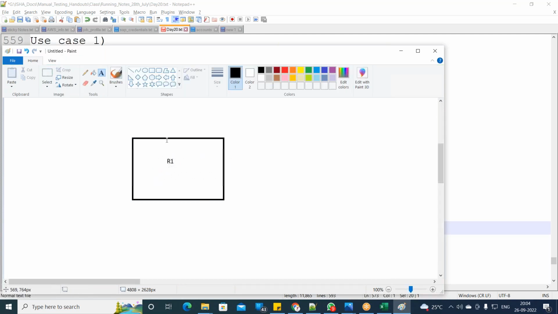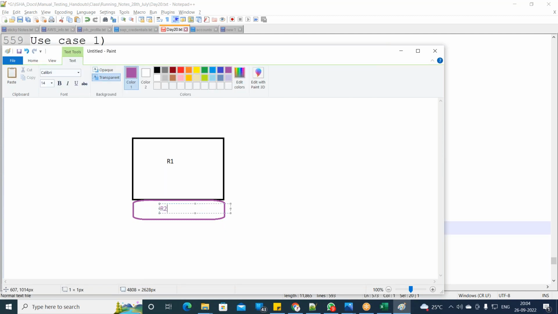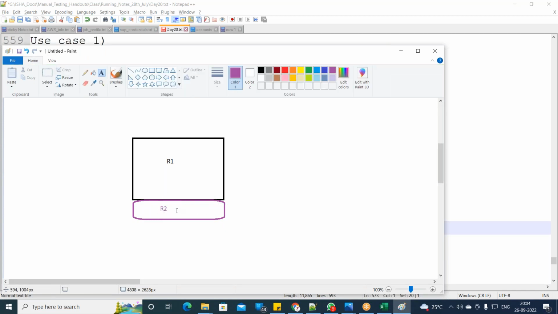Now the new piece of code that is added, is added to the original piece of code only. This is not completely different. The new piece of code which is added for release 2, for which you have written 50 test cases, is added to the original code which is there.